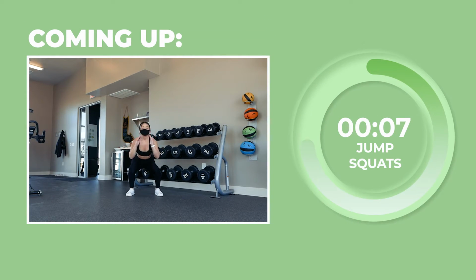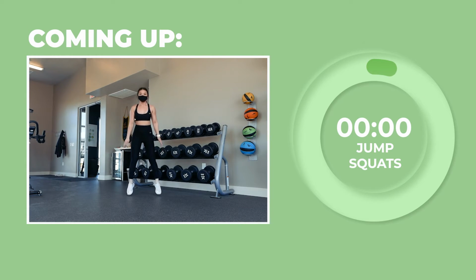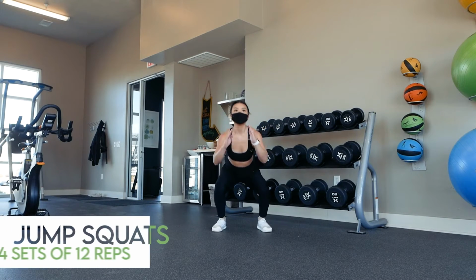Doing amazing, guys. Let's move right into jump squats next for 12 reps. Simply lower yourself down into an air squat, and then once you hit the bottom of the squat, jump up, then repeat for a total of 12 times.